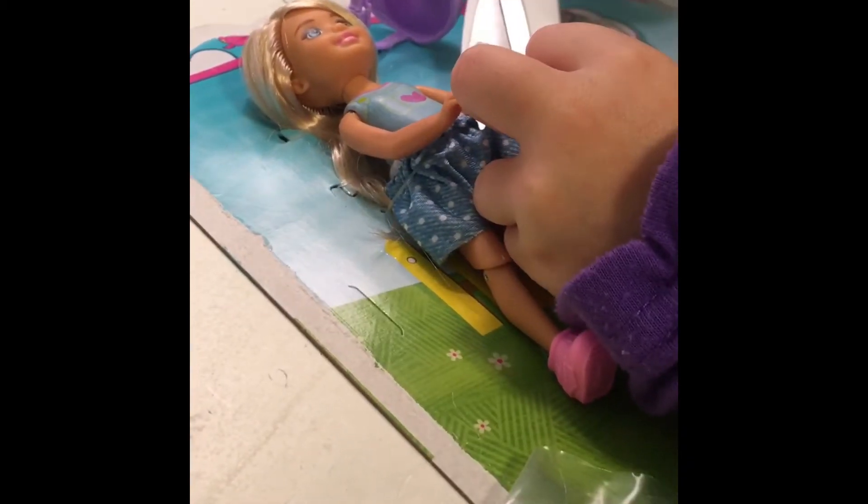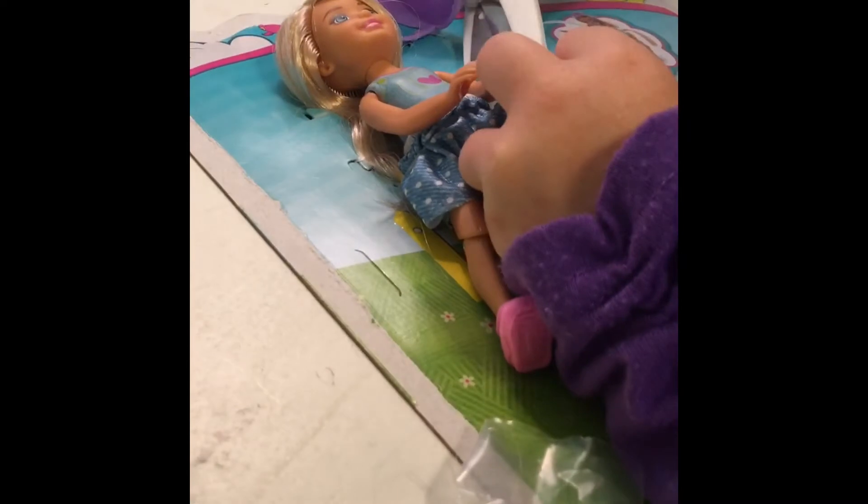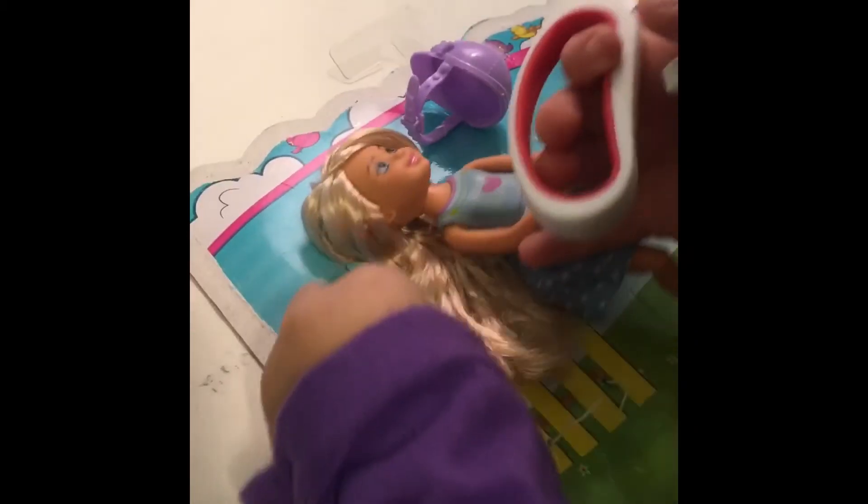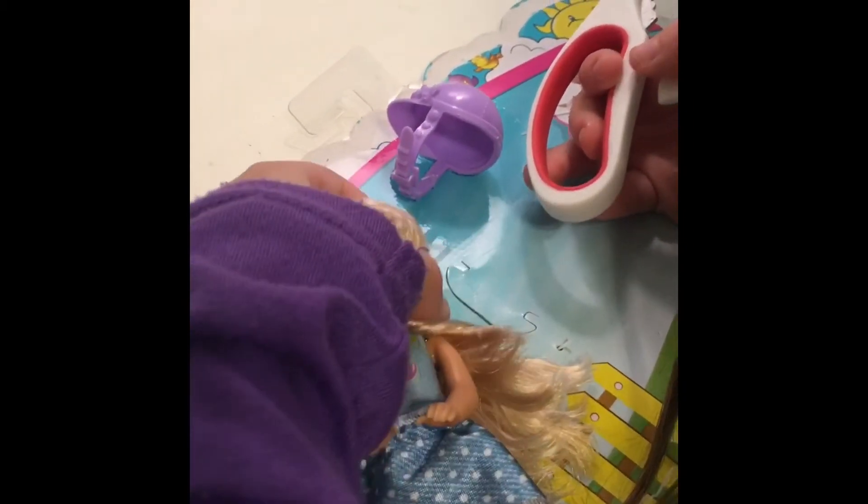There's one right here. There we go. And one right here next to her hair — you have to be careful not to cut her hair off. There we go. And there's one more down here — I just pulled that one off. Why can't I get the shirt out? I think there's one more attached to it.